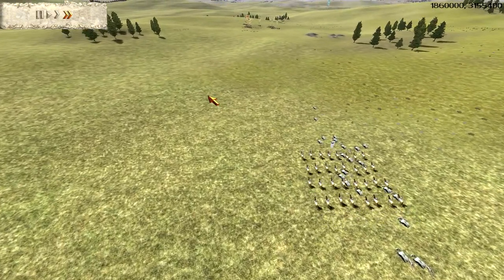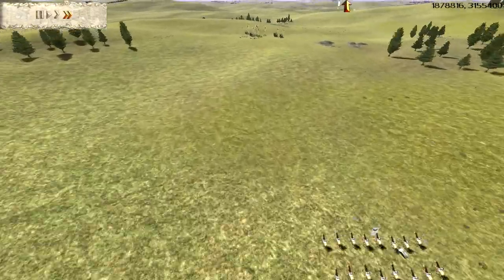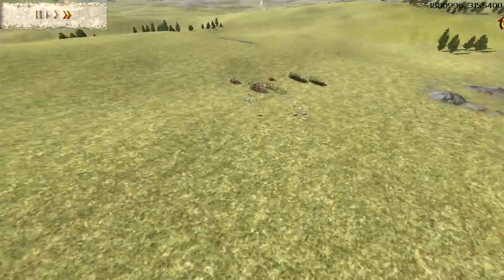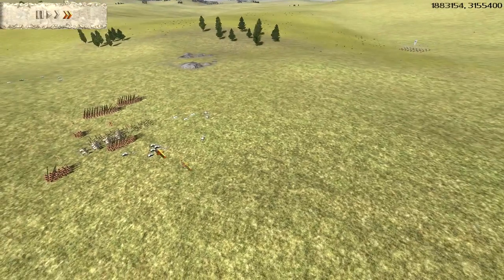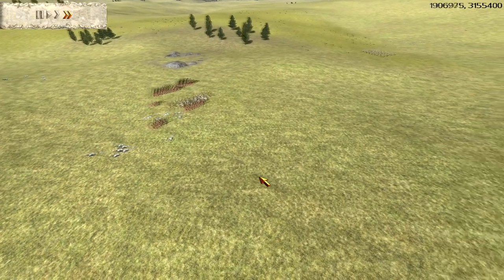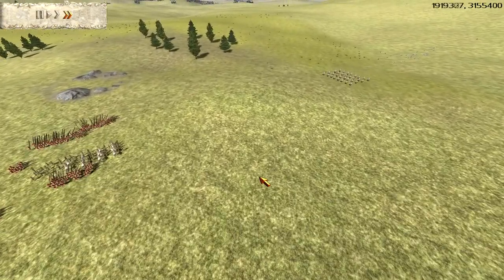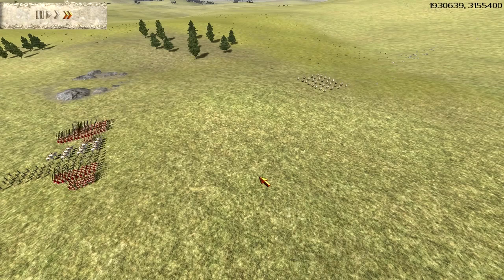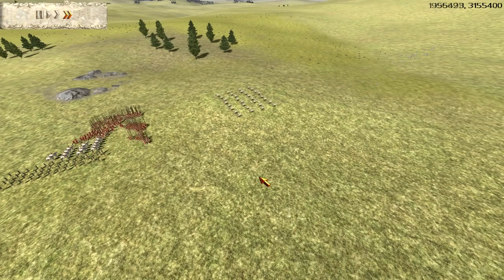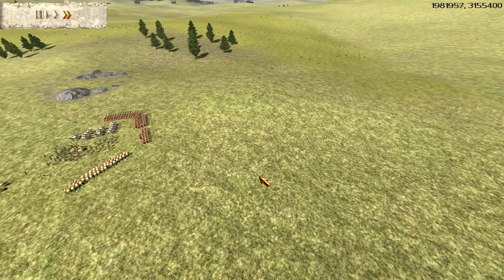So basically, this is what happens. They're going to move toward each other, with this one unit of Sacred Band to make it seem to the Greek player that that's all there is. And they just move along. And straight away, a weird bus formation. So he forms a line and he forms a square. Oh dear.